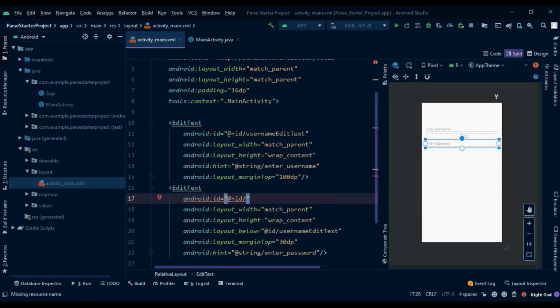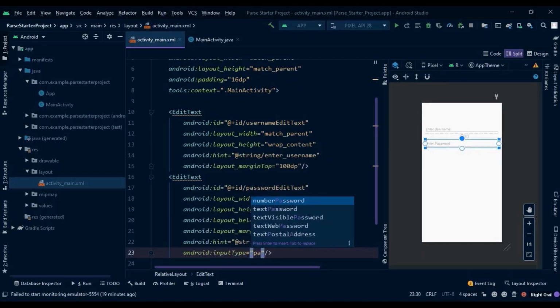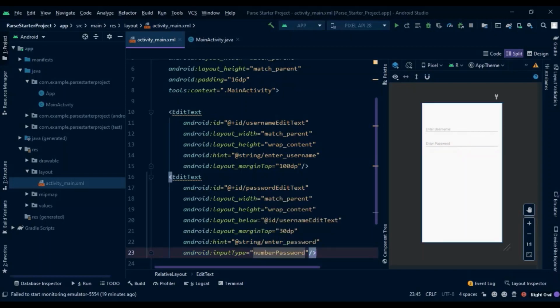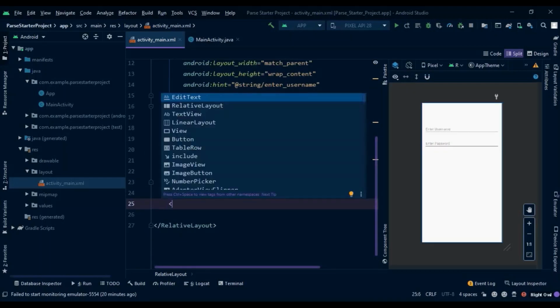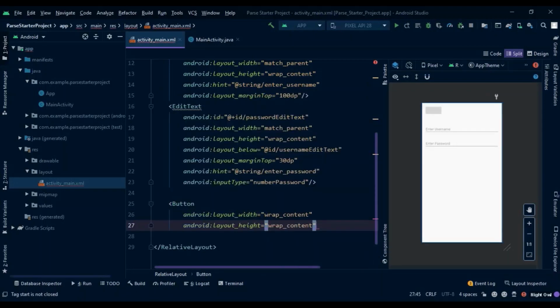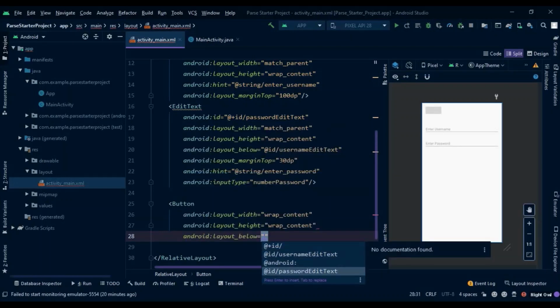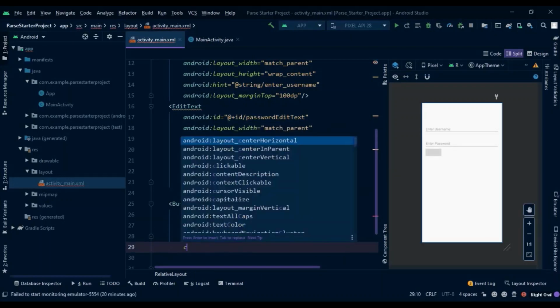I give the ID password edit text. And I want this input type to be number password. Next, I add my login button. I want this layout below password edit text.